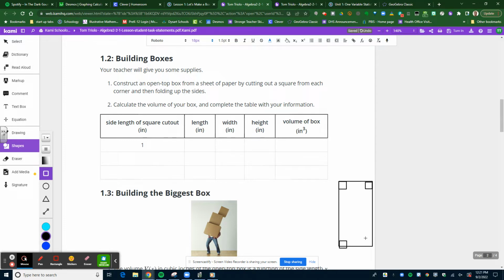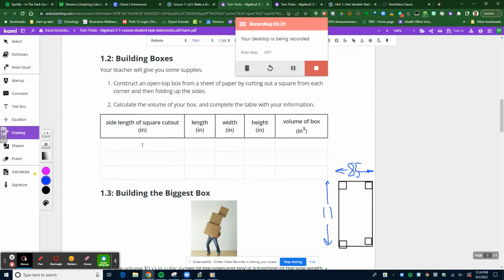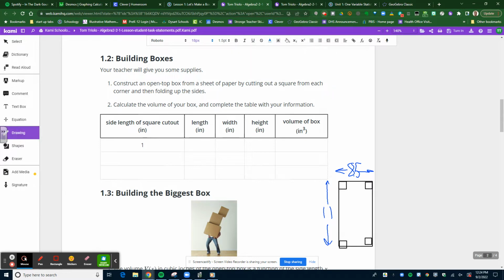And then once you have measured those, then and only then will you cut them. Okay? So take a couple minutes and do that right now. In the table, you should be figuring out, well, what's my new length from here to here? And what's my new width from here to here? To the cuts. See if you can predict it. So if you're not cutting, you're predicting. And then we'll figure out the volume of the box together.